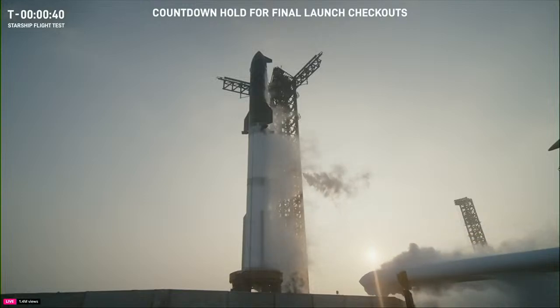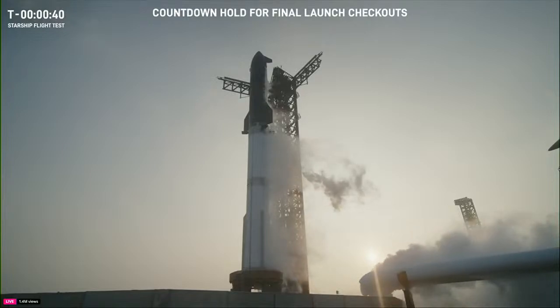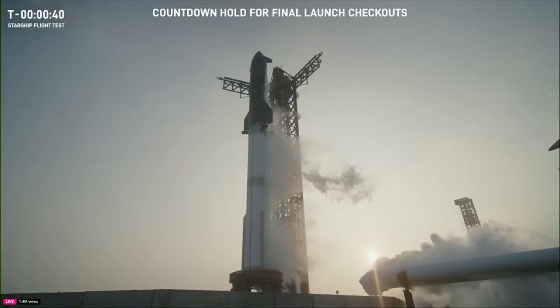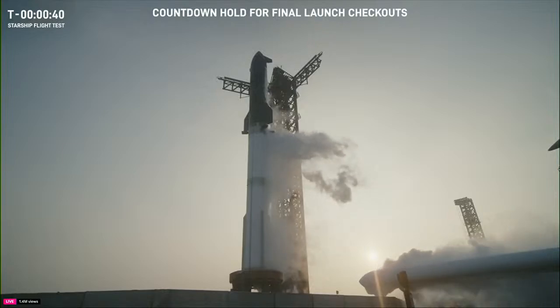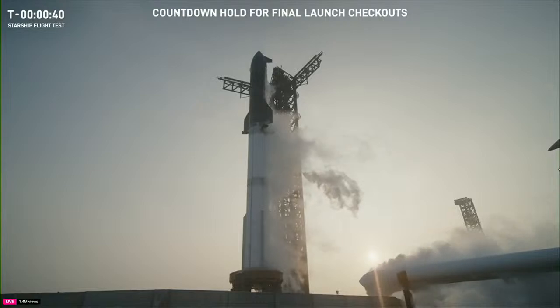But this T-minus 40-second hold is pretty cool because basically everything that would have been a scrub is actually just an opportunity to hold here and work through it. Or I should say many things, not everything. Like I said, we're working through an issue now, but we can also pause here for final checkouts or completion of pressurization to get up to flight levels, that kind of thing. So it's a nice feature to allow the team to wait for final checkouts or assess final prop levels or engine health and that kind of stuff.